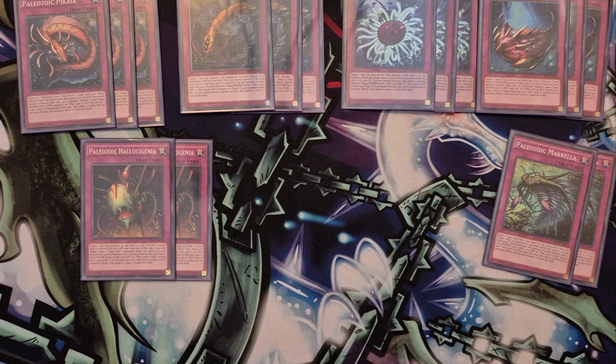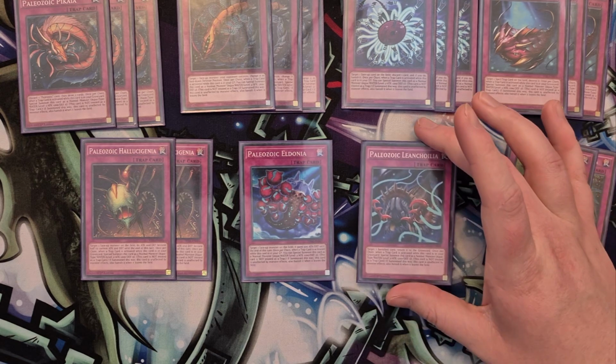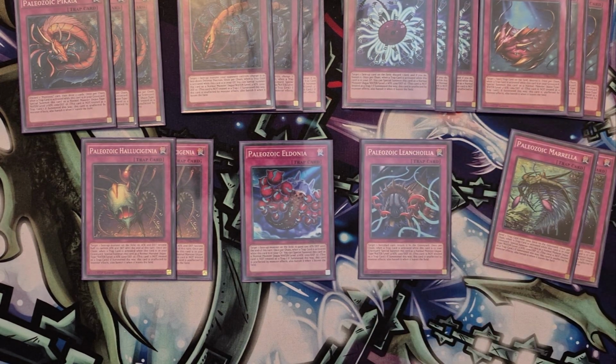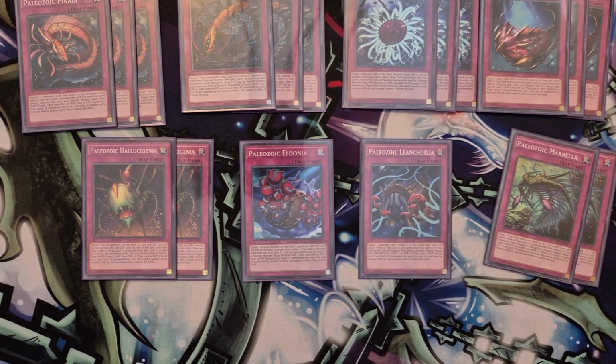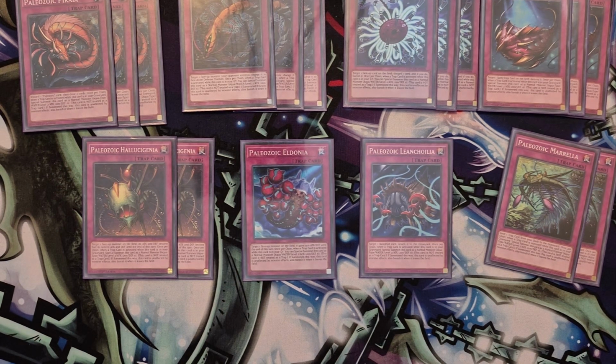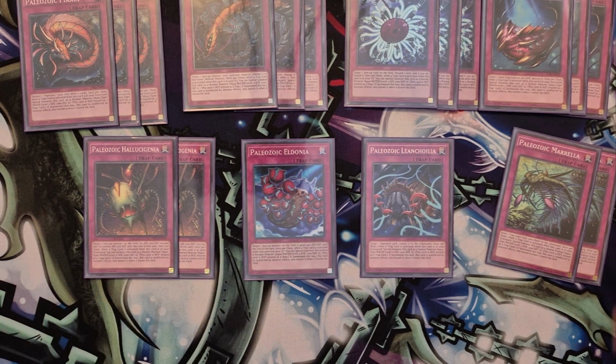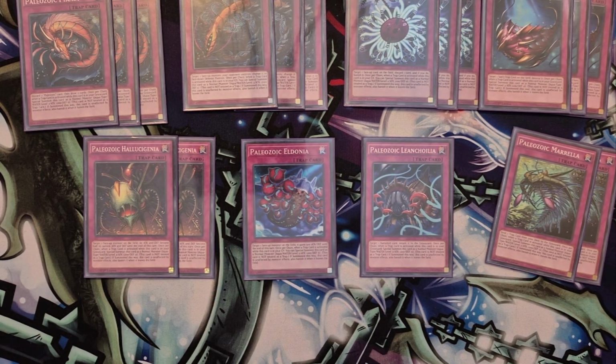And then the 2 one-ofs that I'm playing: 1 copy of Eldonia and 1 copy of Liancolia. Eldonia, target a face-up monster on the field, it gains 500 attack and defense until the end of the turn. Not a huge boost, but it does enable some of your other plays. You could totally swap this out for another Hallucigenia or another Morella if you so please.